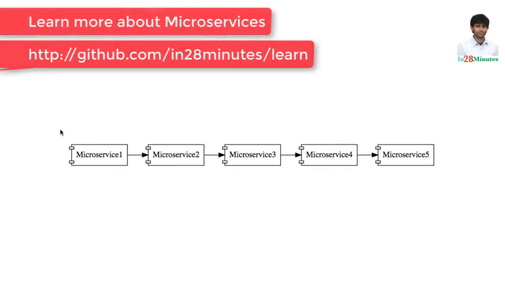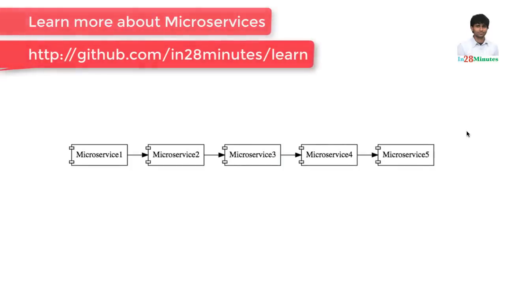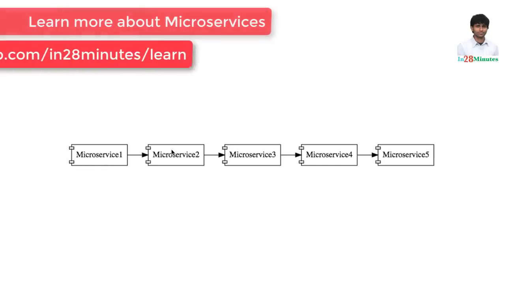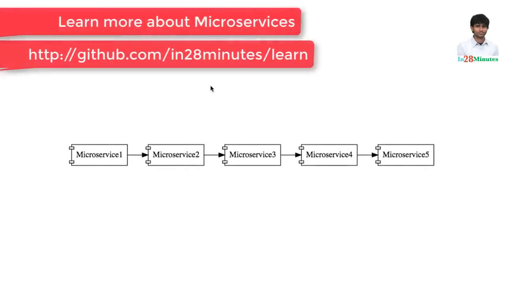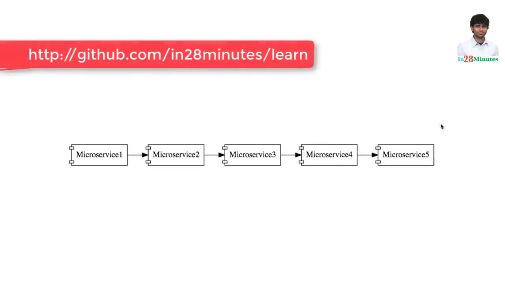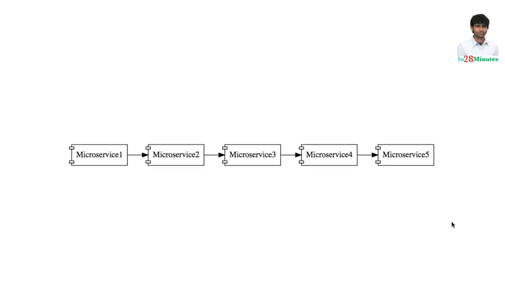The fourth kind of automation test that you can do is complete integration testing around all the microservices. So this microservice is calling microservice 2, microservice 3, microservice 4 and microservice 5 before getting the complete response. So you can have an automated test which deploys all these microservices and tests whether they are all integrating really well. So what we are talking about is really multiple levels of automation testing.